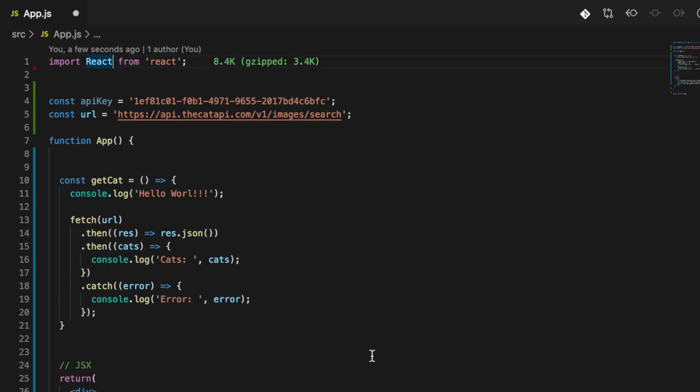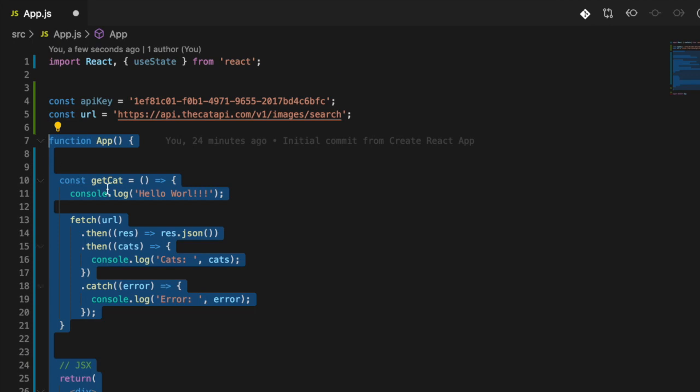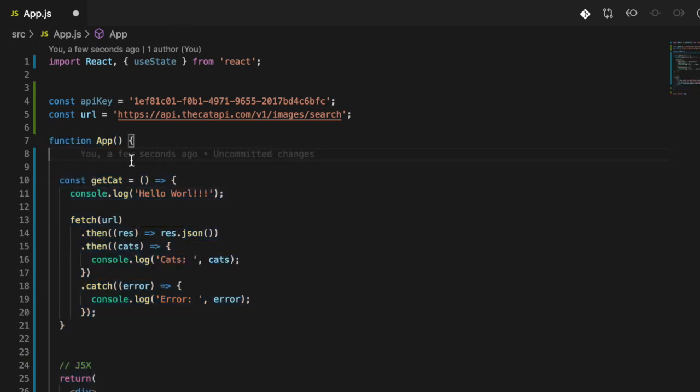Here's how we start with React hooks. Number one, we need to bring in the hooks that we want to work with. There might be tons of different React hooks that we can use, but to have a state inside our function component, all we have to do is use a hook. Here's our functional component, which is function App. Right after that component, we're going to start working with the hooks. And here's how it works.